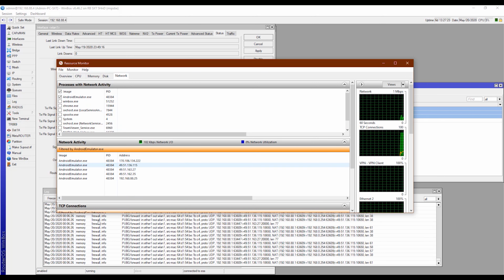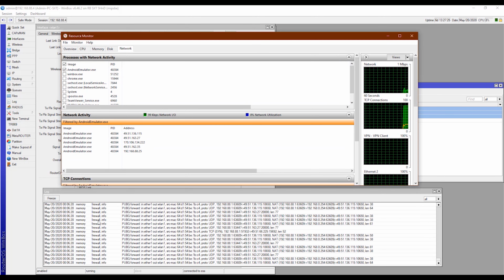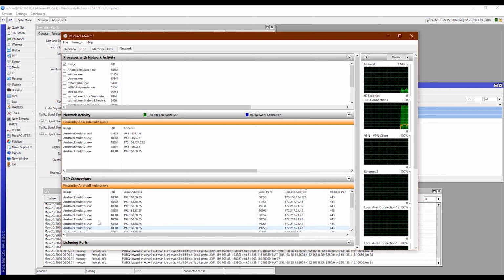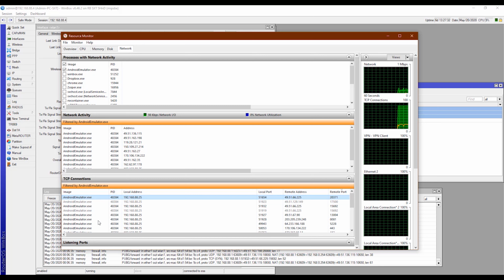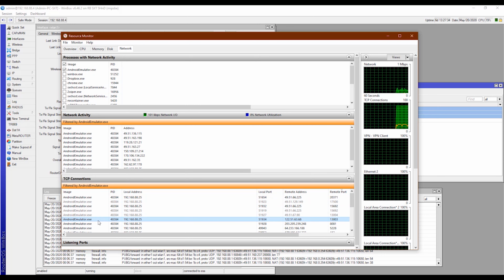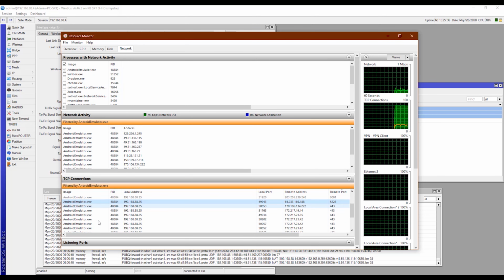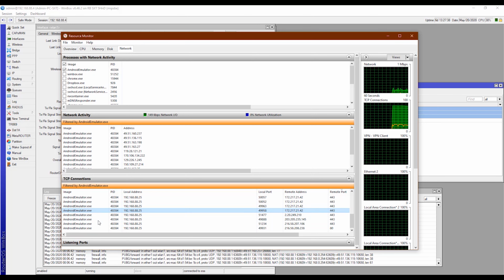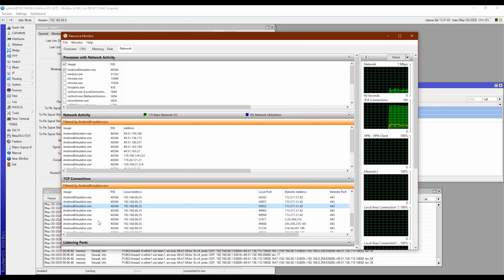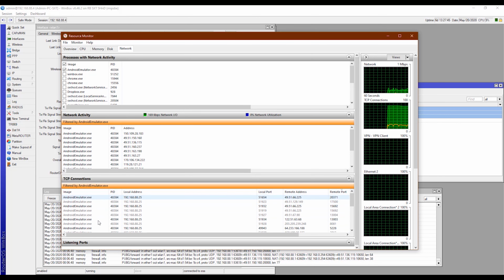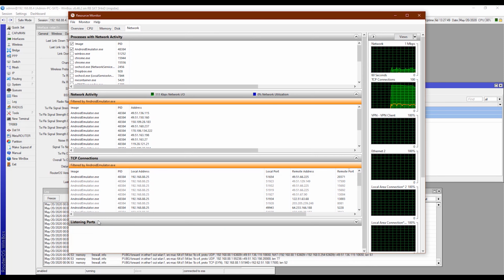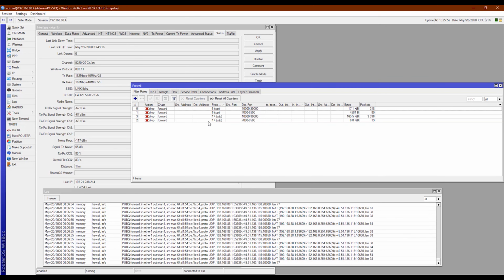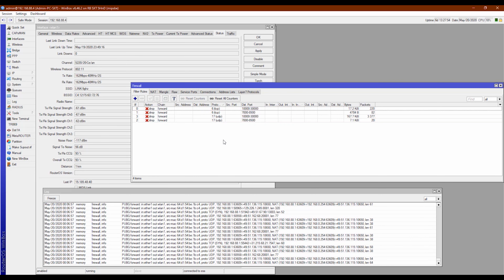Select the game, and these are the IP addresses being used. These are the port numbers. Local port number, these are the remote port numbers. So it's 20,000, 17,000, 15,000, 15,000, 13,000, 8,000, 5,000, and stuff like that. You can block 443 as well, but it will block many of your other sites as well. So if you know the block of the IP addresses of the PUBG servers, you can just create another rule, add that block, and you can filter it out.